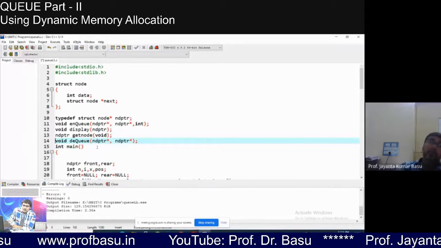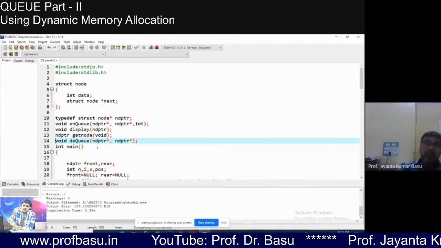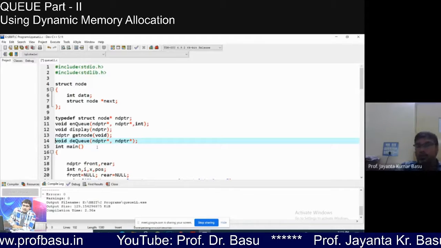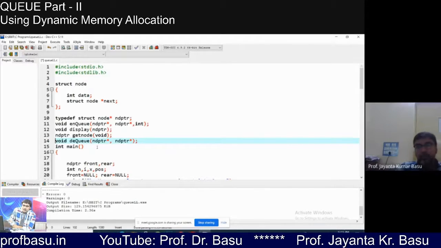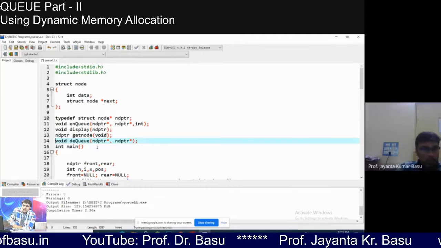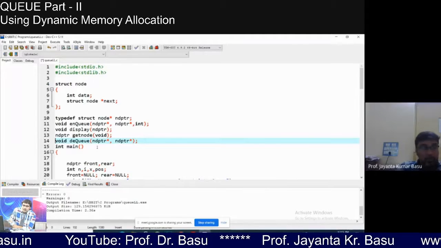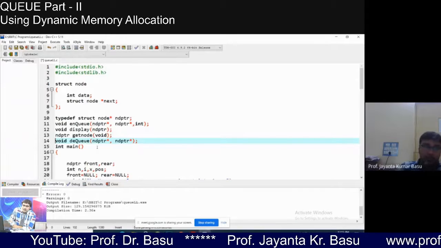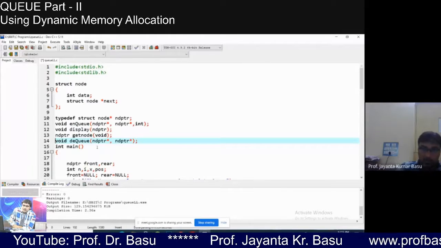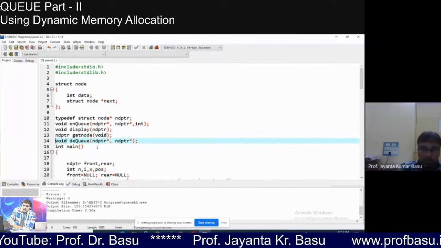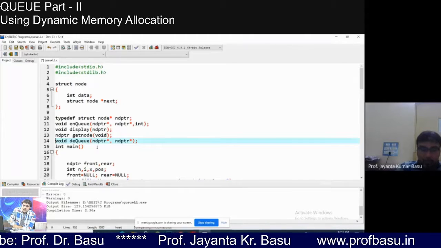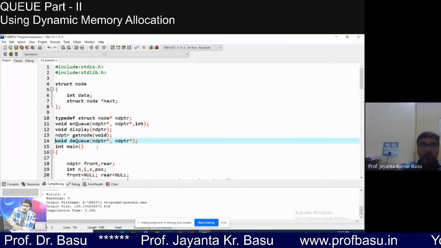If it is explicitly specified, then delete the third position, or the fourth position, you can also delete. But here there is no such scope. Otherwise, it will violate the principle of queue, that is first in, first out. So always here a specific deletion from a specific position will be there.